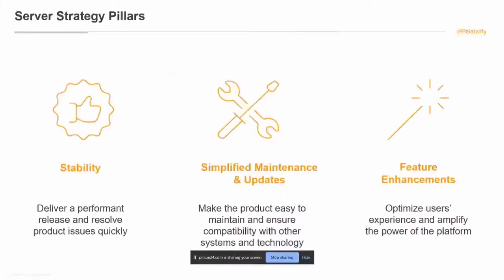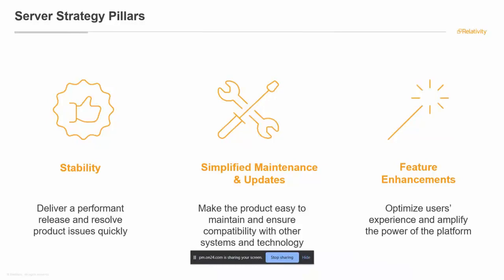So I'd like to start off today by reiterating that Relativity Server remains a critical component of our strategy. We aim to deliver a highly reliable and stable solution that's easy for your infrastructure teams to maintain and that offers new features and functionality to our customers. Ideally, that continue to help streamline how you conduct e-discovery, innovate your practices, and deliver great results.